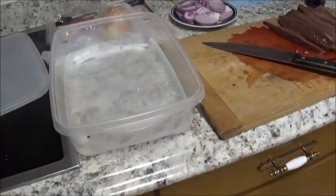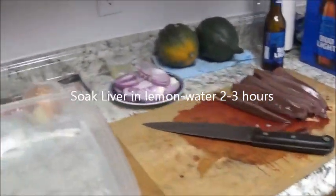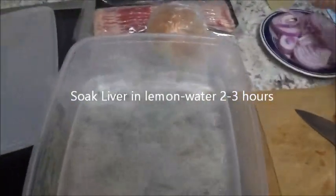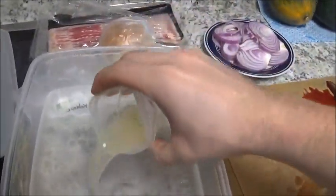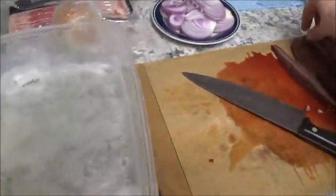Alright, so now we have a pan to soak our liver in. You can see there's not too much in it, just to cover the tops of the liver. What we're going to do is add our lemon juice. And from here, start stacking the liver in.